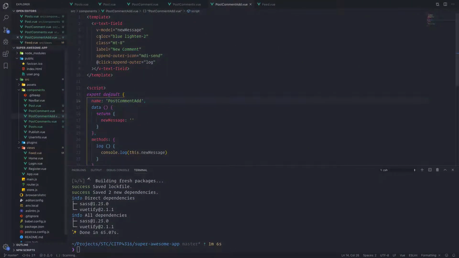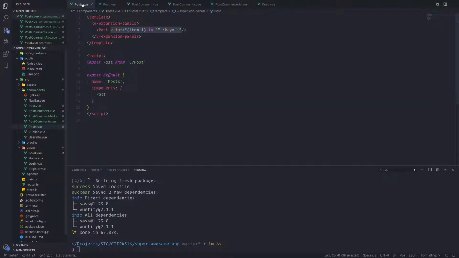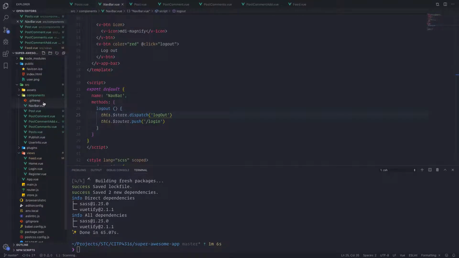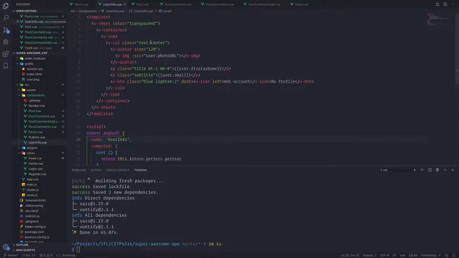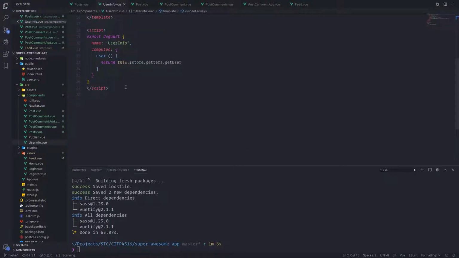So let's actually go to my post. User info. We can add a class here called always, and we can do one style in CSS, and we put that when something has the always class, it's going to be position fixed.